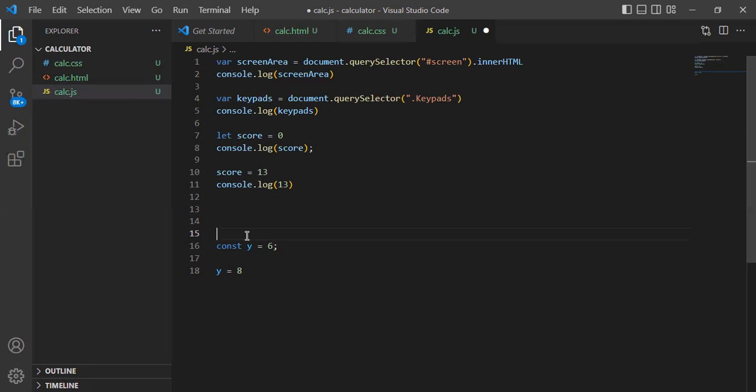Okay. Now I need you to understand what I'm saying over here. From here, const keyword, const y equals 6. I said we can update score from 0 to 13 because we're using let keyword. Let keyword allows you to reassign a new value to an existing variable like score, that is already existing over here. So we can update it. But when we use const keyword, we cannot update the value of the variable. So const keyword is used to create values that can never be changed or updated, so that users cannot manipulate it.